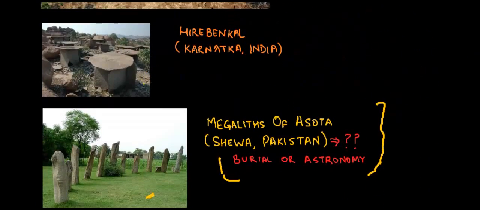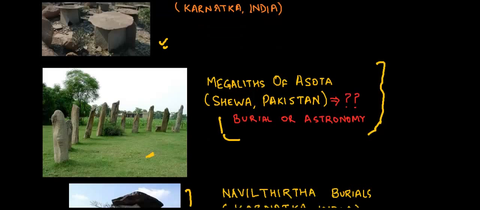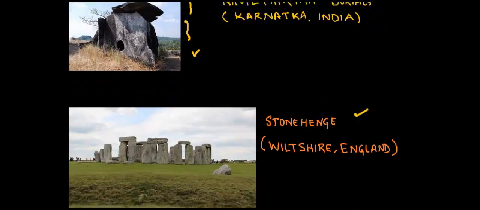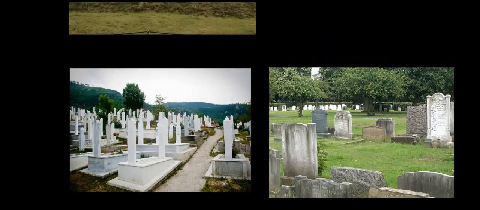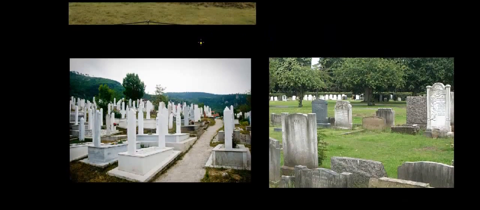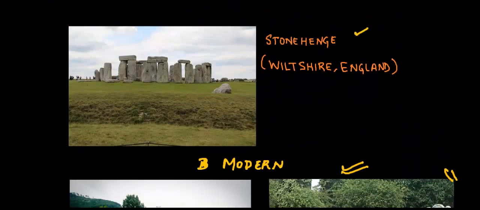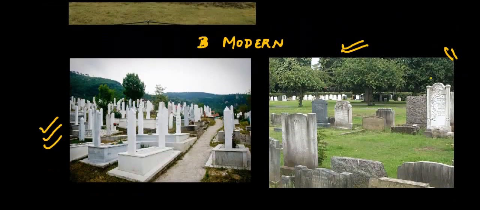And otherwise, these are places where the dead might have been buried over the surface. For example, this is again a site where we see something happening above the surface. Well, these are the burial places in the modern era, what we see in today's world. Here it's an Islamic site where people are buried, and here it is a Christian site where people are buried. Don't you find a similarity between the previous and even the modern, contemporary era?